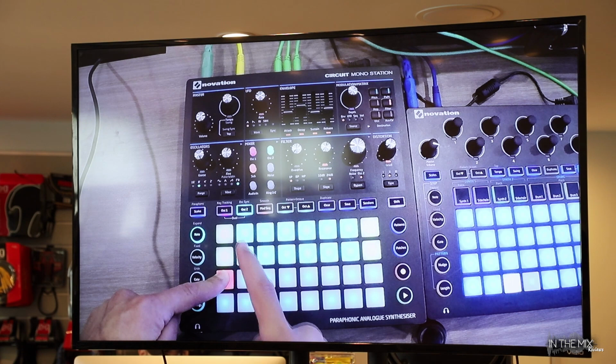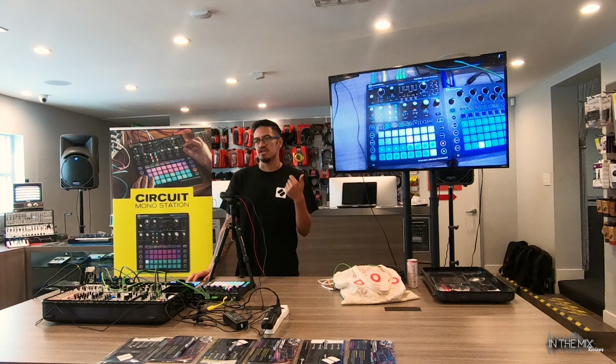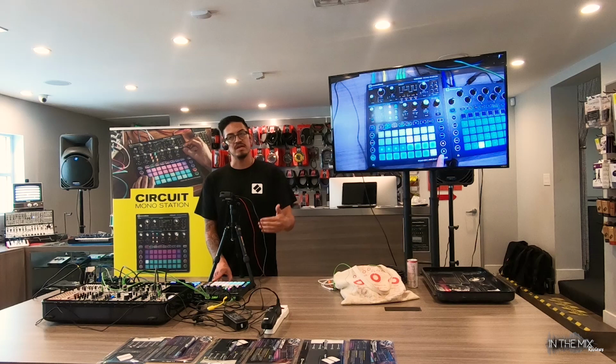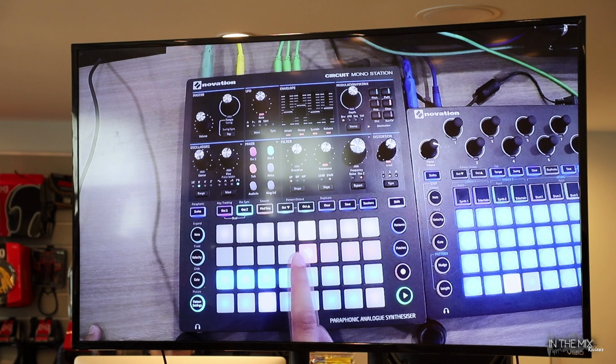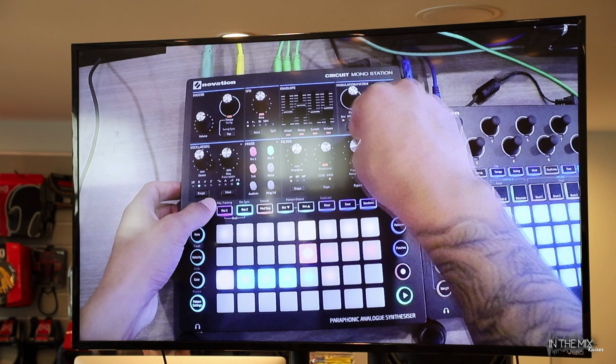I can then go to pattern settings, and in the pattern settings, I can do a bunch of different things. I can change the rate at which it's synced to the clock, I can change its play direction: forward, backwards, ping pong, or random. I can even change the start point and the end point of the sequence. So right now we have... I can just say end here. Or maybe I wanted to do 6. All the while, oscillator 1 is still in its 16-step sequence.